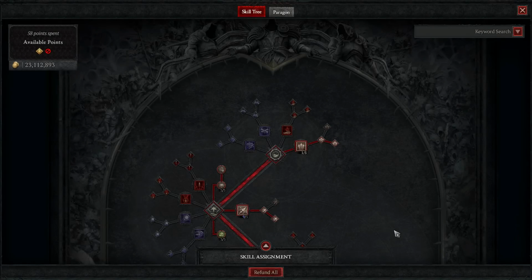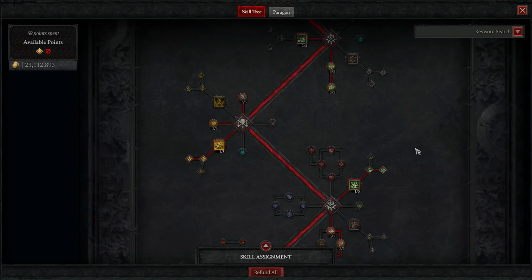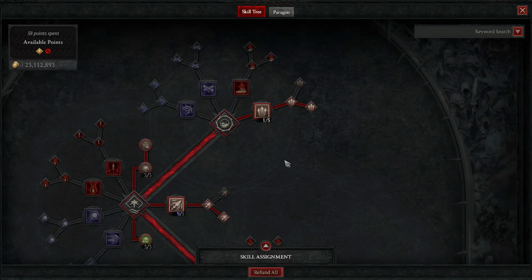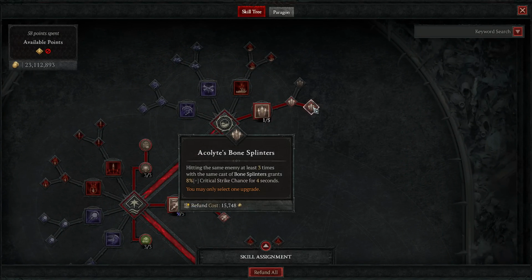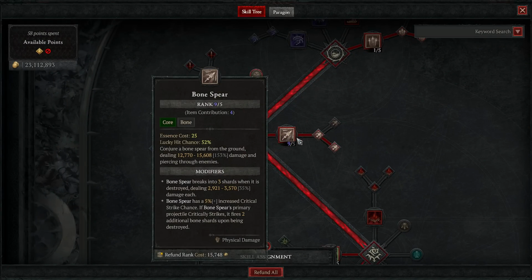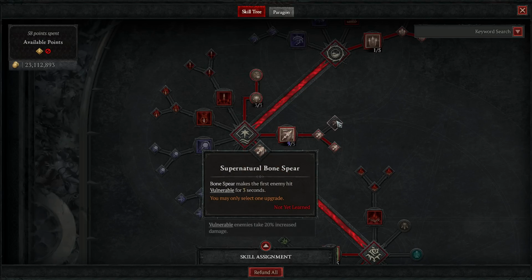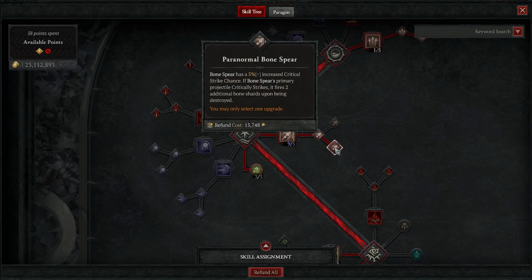Here we are with the skill tree, which I will quickly scroll down as always so you can pause the video and check at any points that you want to, but I'm going to go through it all anyway. Starting with the basic, Bone Splinters all the way to Acolyte's Bone Splinters. This basic gives you crit strike chance for 4 seconds, 8% plus. This build needs as much as possible, so that's great. We're maxing out Bone Spear as the center of the build, and we're going for Paranormal, because once we have the splintering aspect, which you should have, you no longer need to run Supernatural Bone Spear. So extra crit chance here.